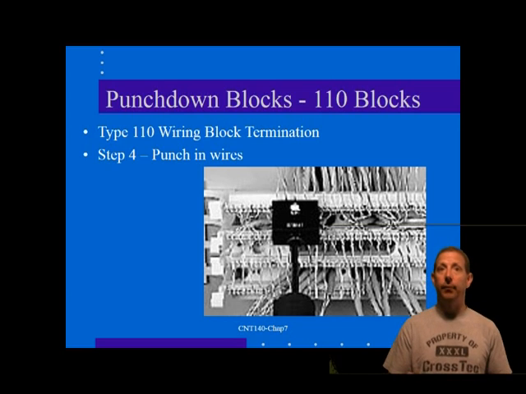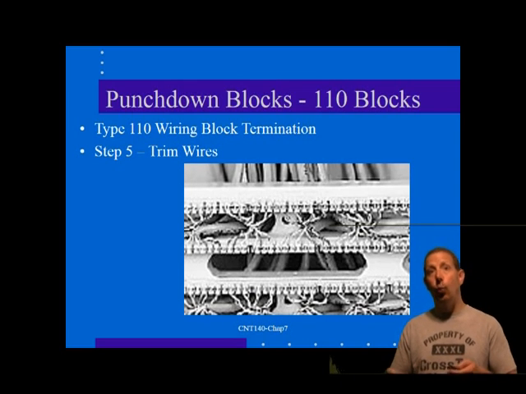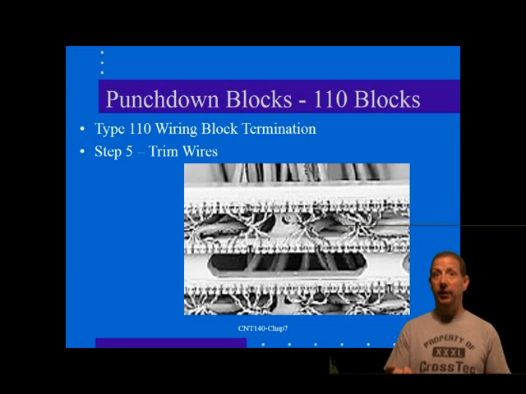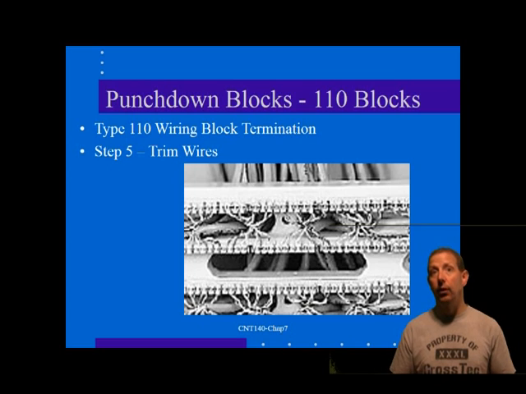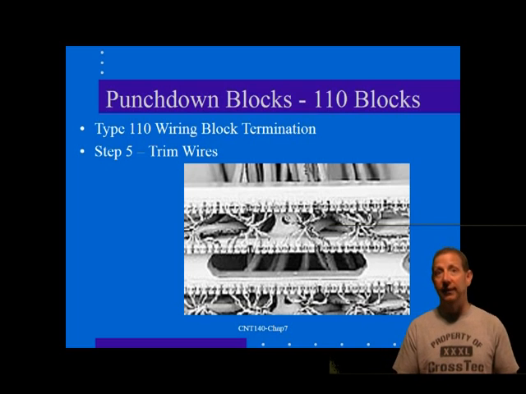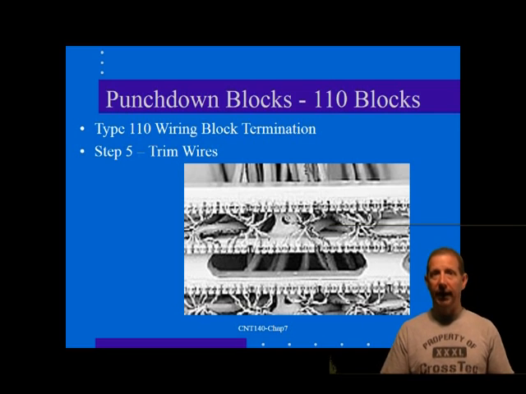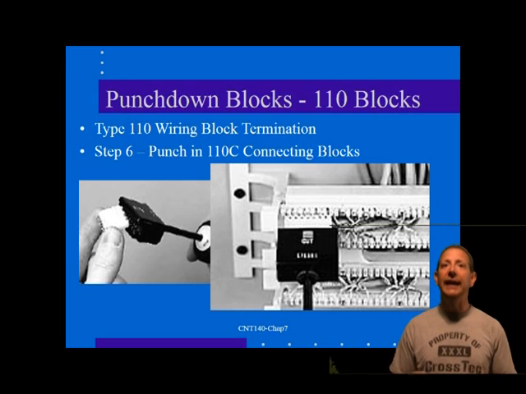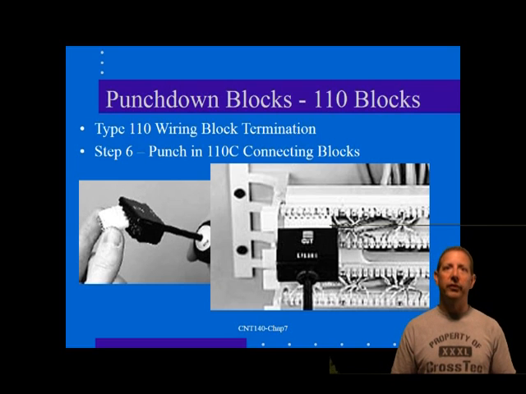Contact on adjacent 110 block strips may be connected together one position at a time by using the 110 type patch plug. The plug stretches vertically between two rows and connects the corresponding positions without having to use jumper wires. The plugs correspond to the bridging clips used to connect clips in adjacent columns on the 66 block. In general, the 110 system is suitable for CAT5E and 6, as well as lower categories. This is due to the smaller geometry of the 110 clip and the ease of maintaining pair twist up to the very point of termination. Still, workmanship is an important consideration.